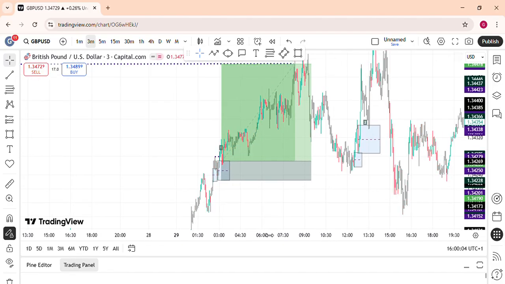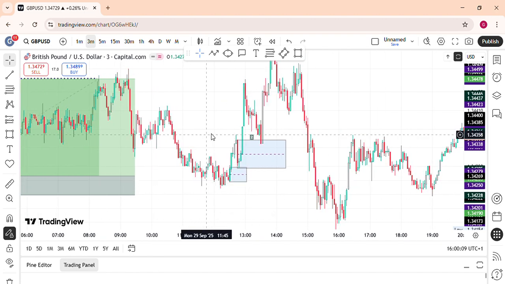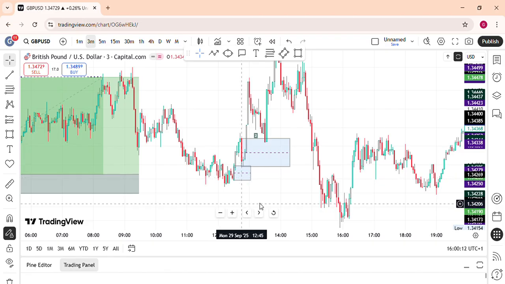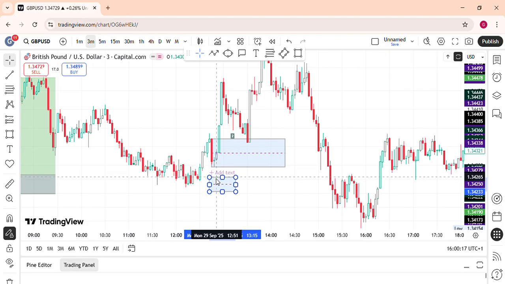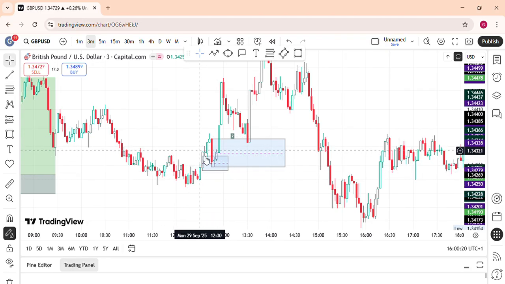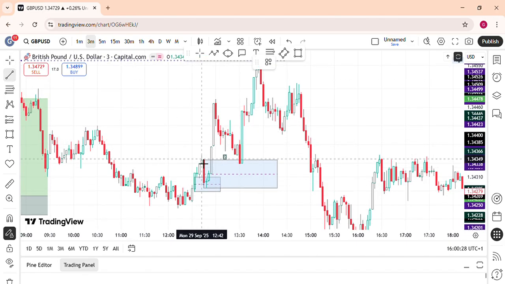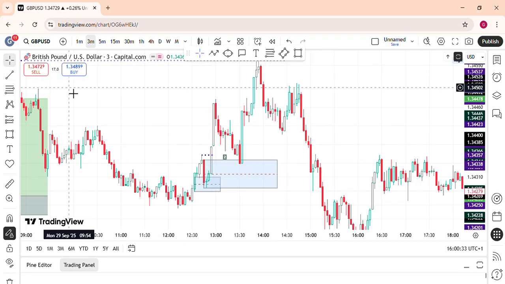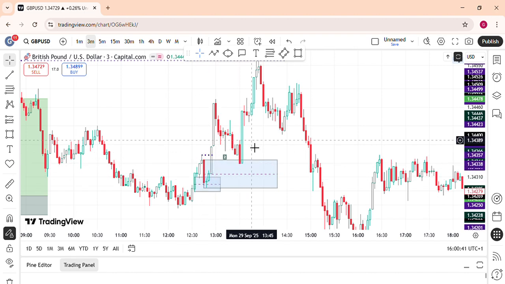Now on the next trade, that same Monday, we had a bullish trade again. You can see how price tapped into this fair value gap here. Price comes to tap into it and rallies to the upside, giving us a break of market structure. Prior to that break of market structure, you can see our newly formed fair value gap here. So you can use this fair value gap and this order block to enter this trade.